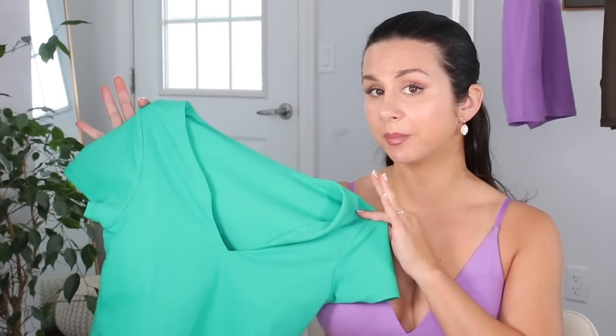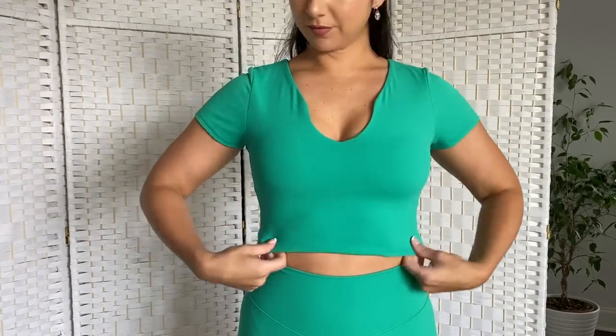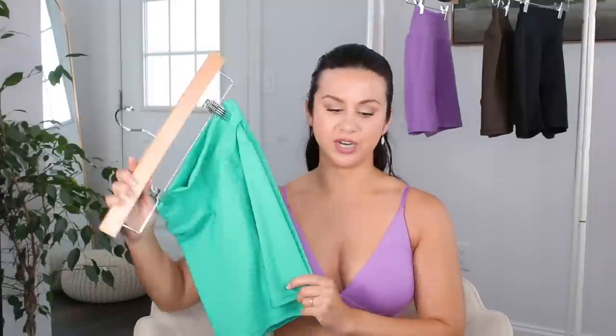What I do like about this top is the full built-in shelf bra with bra pads — at least that's taken care of. Very low support in the bust area. The shorts offer very moderate support as well, so as an athleisure set, the shorts you could totally rock at the gym. If you're in between I'd say size down — that may help with the wrinkle — but for me the shelf bra band was already sitting a little too snug, so sizing down to fix the wrinkle would make the band cinch worse.